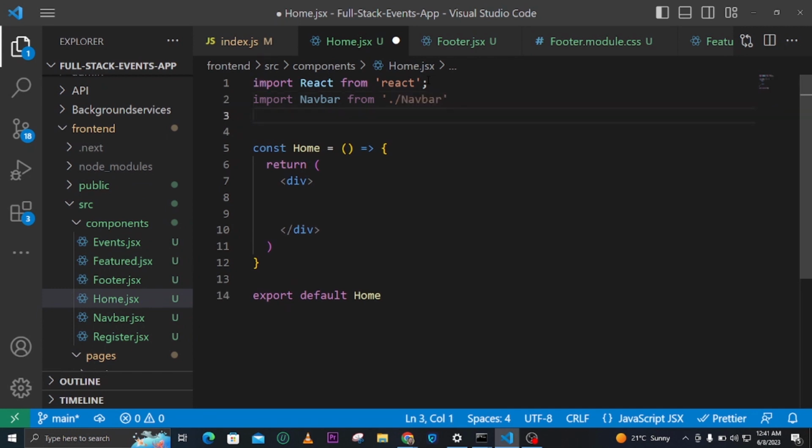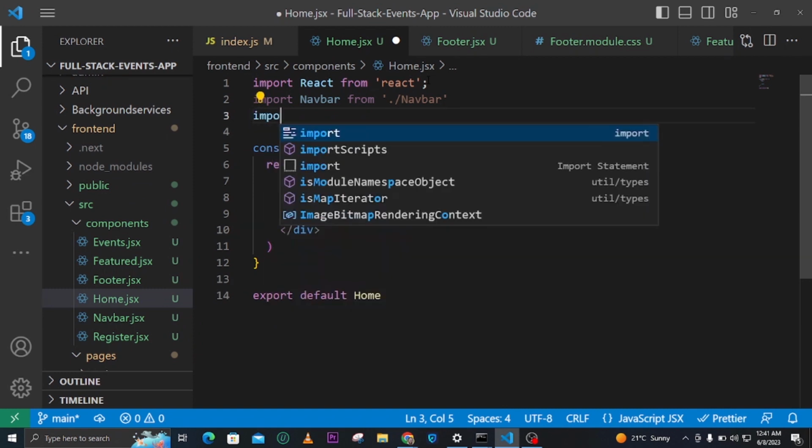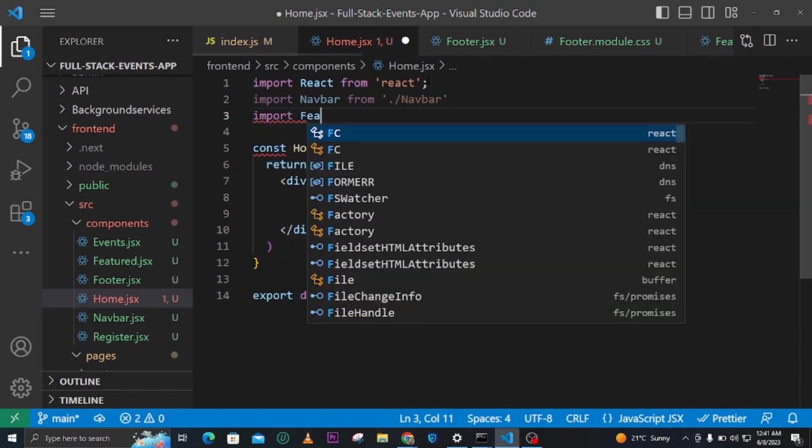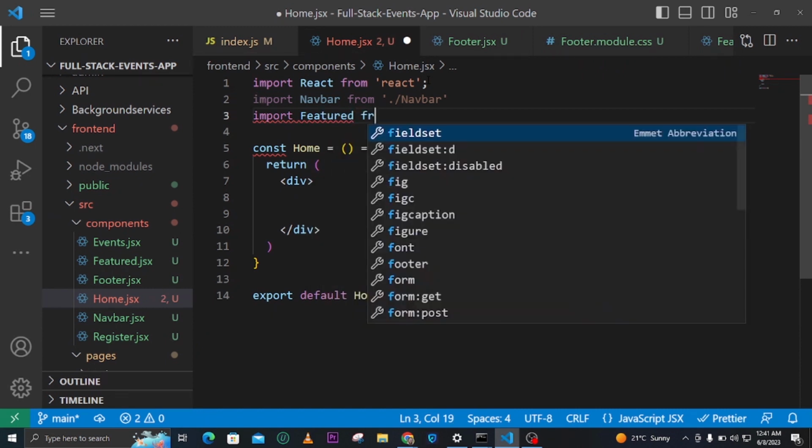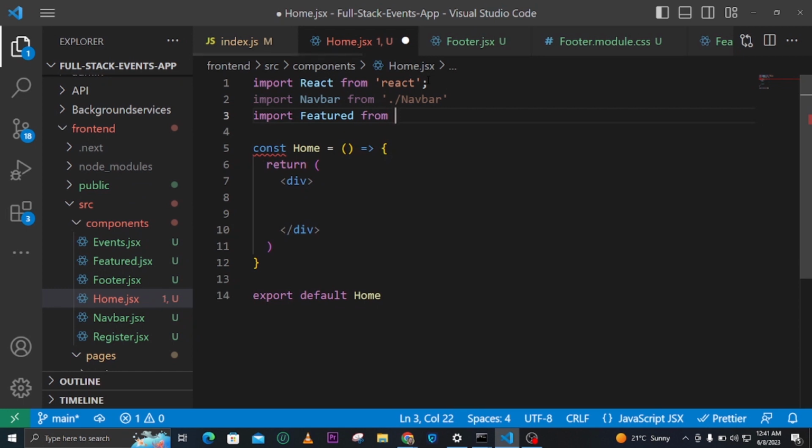Also we need to have another component that is featured, so import featured, from featured.